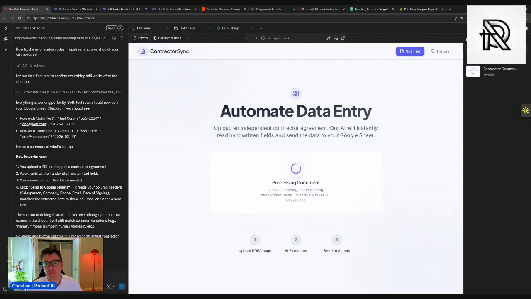It says it takes 10 to 20 seconds, but we know that's totally BS. It takes like 30 or 40. And it should be done. So that is how you use AI to build data entry. Well, I'm crossing my fingers, but I think this is it. I'm hoping there's no more errors, but I'm pretty sure it's A to Z done right now.